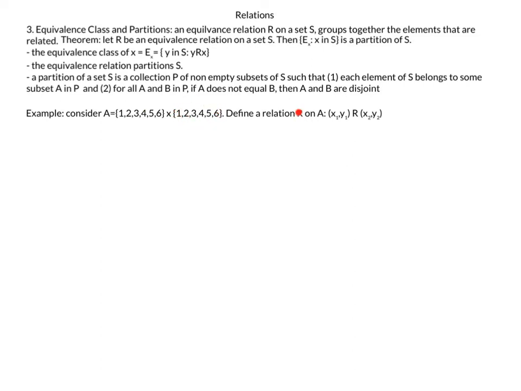So we're going to define a relation R on A, and it's going to look something like one ordered pair is related to another ordered pair, and then we're going to define the relation. This relation looks a little different than before because we used to have something like A is equal to the set, and there would just be a set of numbers. And then we would say things like 1 is related to 2, or we would say 1, 2 is in our relation. That's what our previous examples look like.